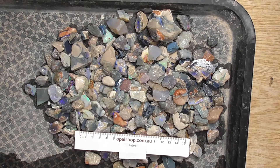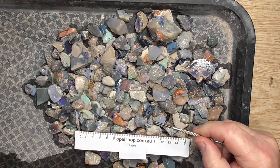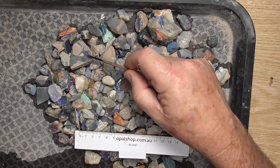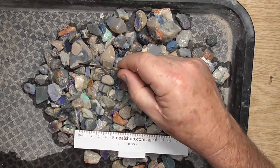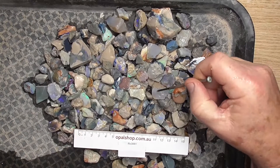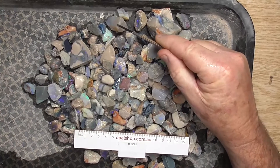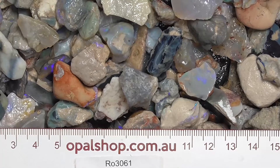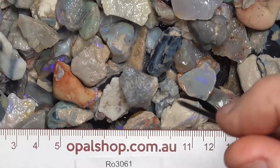G'day, here's a larger parcel of seam opal from Lightning Ridge, Australia. Rules in millimetres, the material has been wetted. Some of this has been looked at — as you can see it's been sawn and put back in. There are other pieces here that have come out of the tumbler. Rules in millimetres.